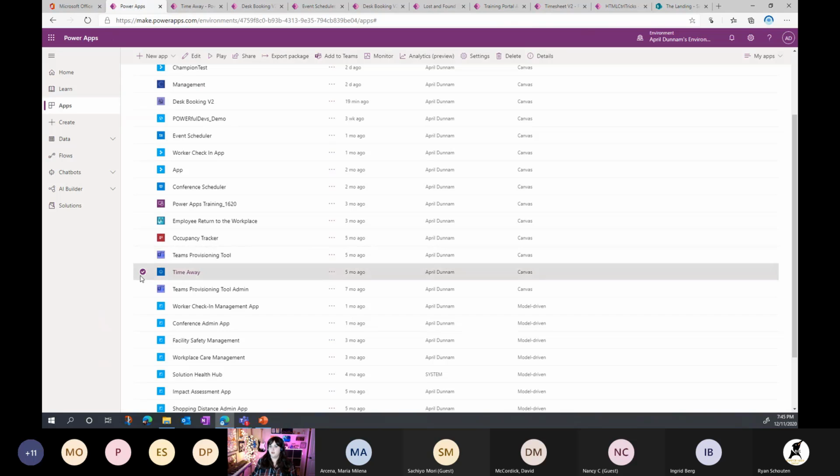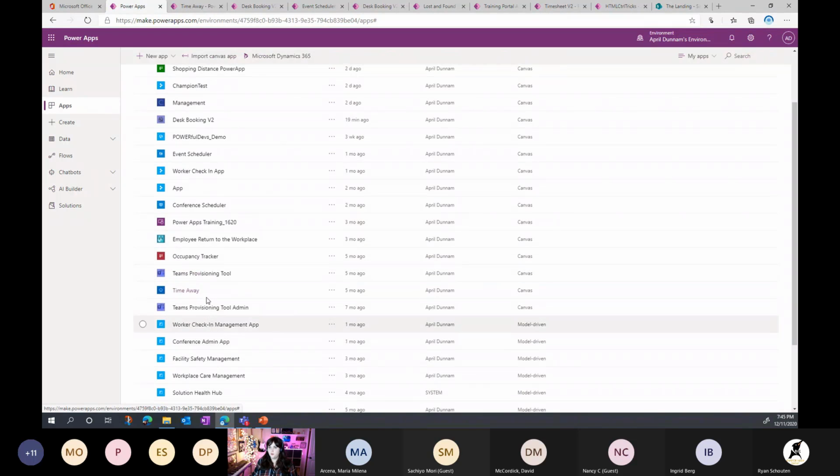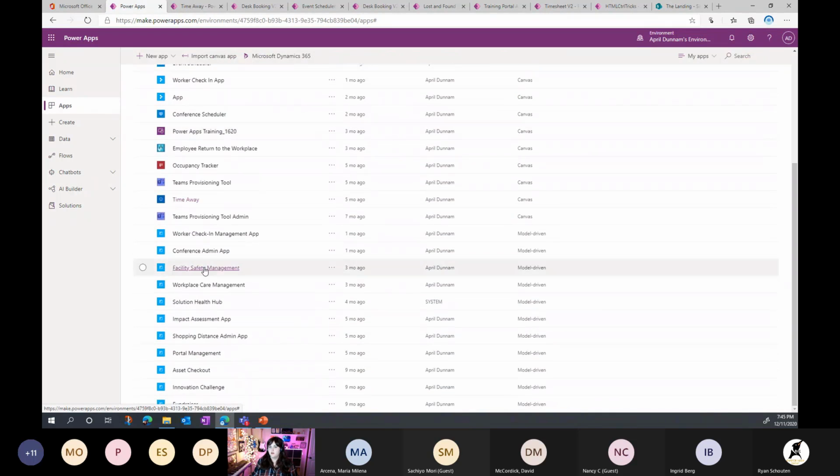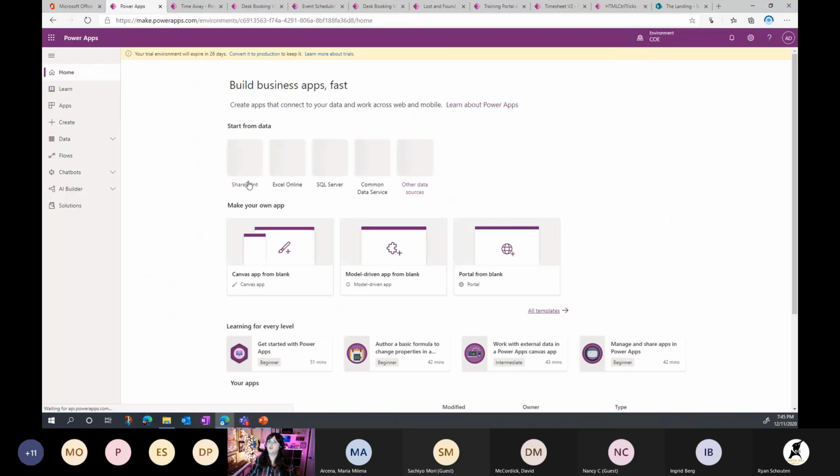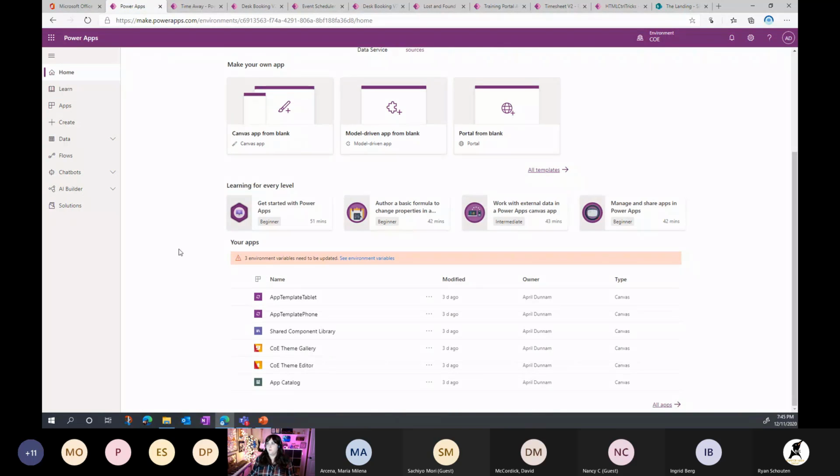And I'm going to open a different app to show the branding screen approach. Well, first, actually, let's go to a different environment because I want to show the theming component, because I think that's a really powerful way of creating custom themes and making it match across all your apps. So I'm not going to go into the details of how we install the Center of Excellence, but when you do, you get these two applications available to you.